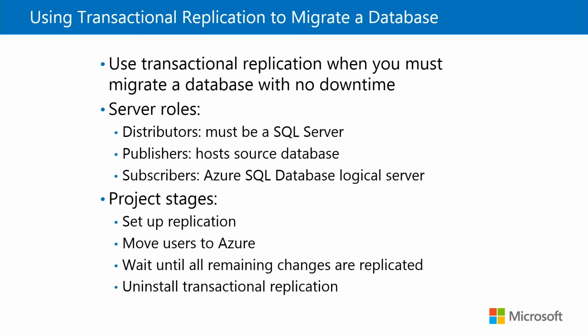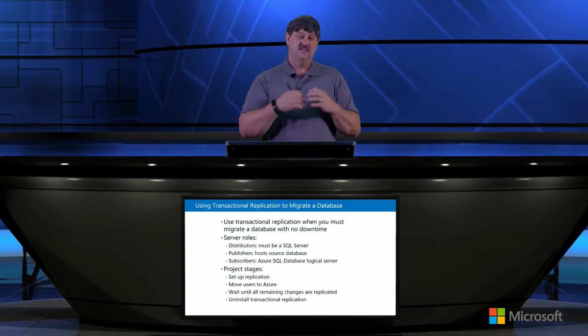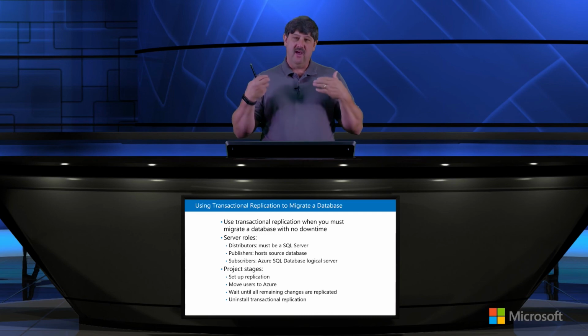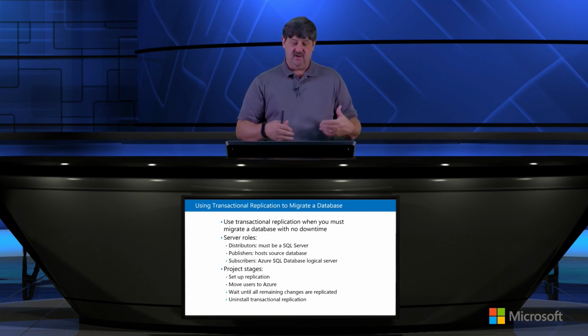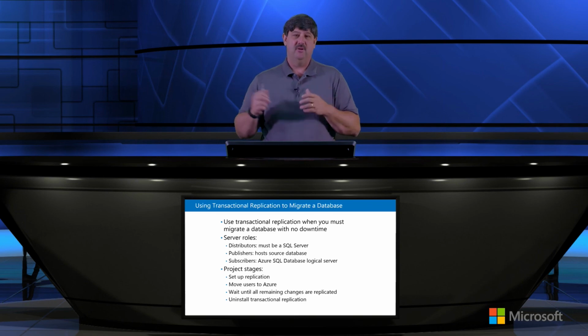I would suggest maybe changing the on-premise publisher to read-only mode at some point where it's least impacted on everyone, just to make sure we get a point where we know all the changes have been received. We then make sure that those changes have been replicated up to the subscriber, up to Azure SQL database, and then we can flip the roles.